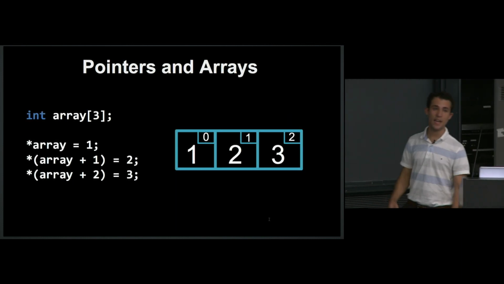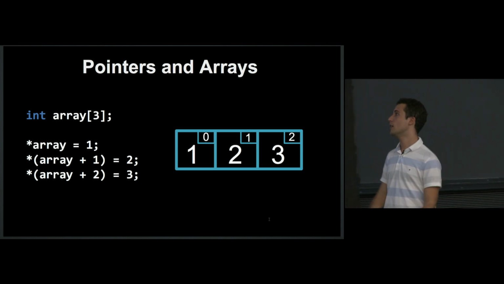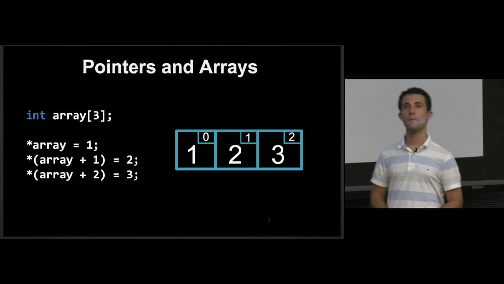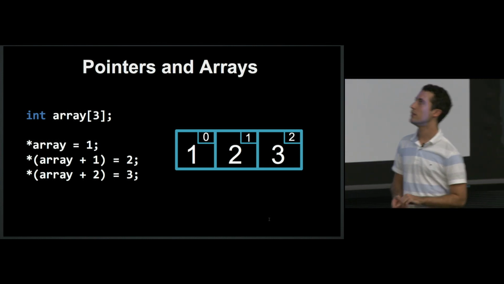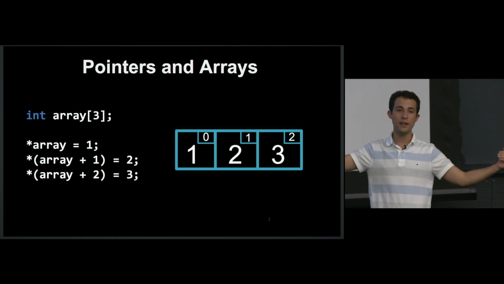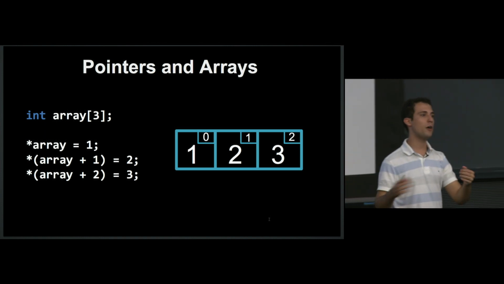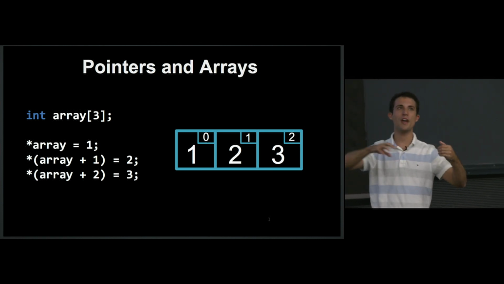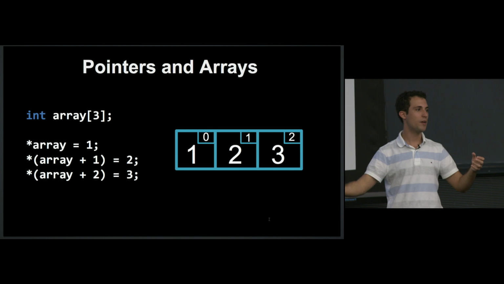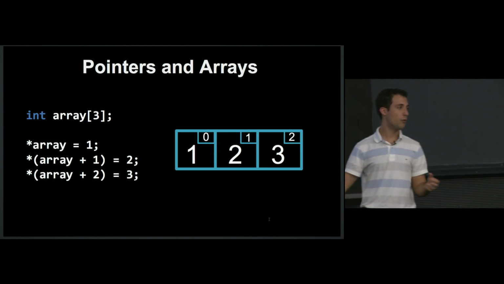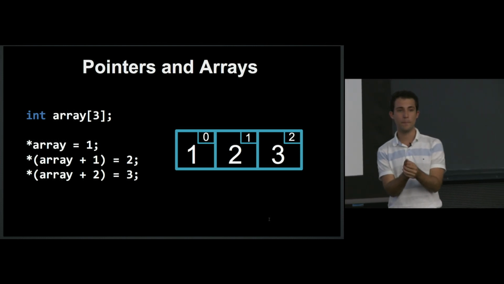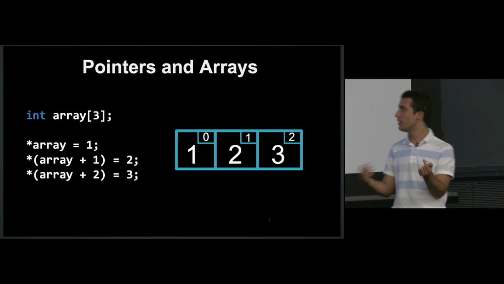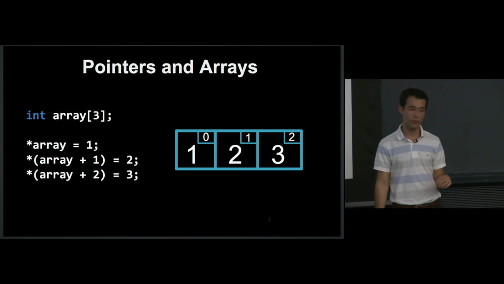And finally, we got to pointers and arrays. It turns out that every time you're dealing with an array, you're actually dealing with a pointer. The very nice conceptual reason for this is that arrays are very big. So remember that I said that every time you pass stuff around, you copy everything. So if you have an array that's really, really big, you don't really want to copy everything every time you pass it around to another function, because that's just massive amounts of work. So what you do is just pass the address of the first byte. And then the function will have access to all of the elements in that array. So you pass the array by its address, so the address of the first byte.